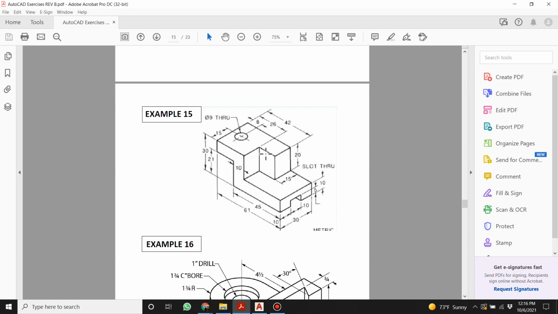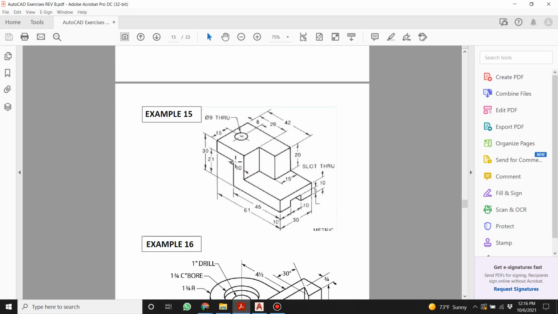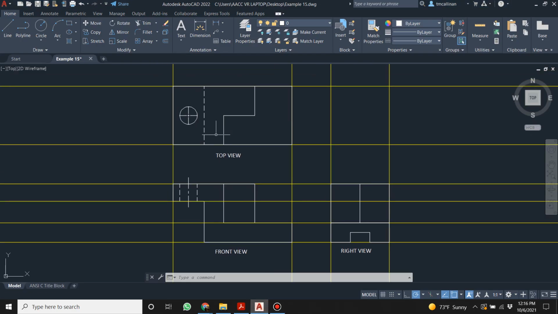Right. The next thing I'm going to do is I need to show that this point here goes all the way across behind the shape, just like we did here. So this point here has a corresponding line over here, and we're just going to show a dashed line coming across.